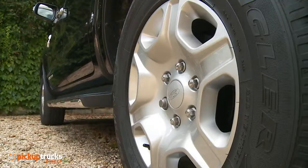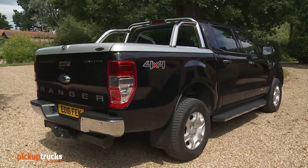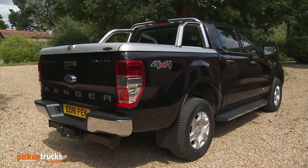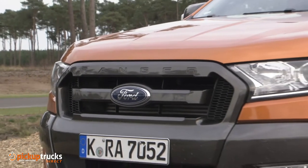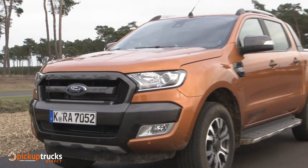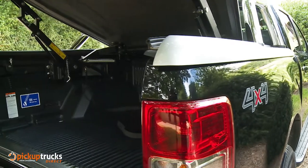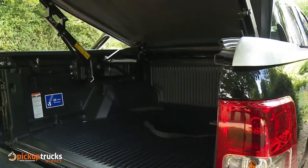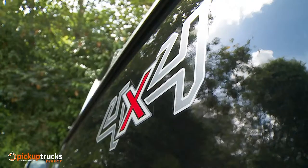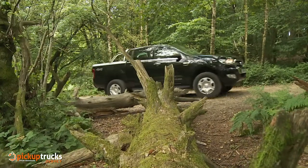Japanese makers may have conquered the European pickup market in modern times, but Ford has a heritage in this segment going back far further, with light truck sales that have run into their millions stateside. Even the company's very first Model T, back in the early 1900s, could be bought in small truck form with a closed cab and a flat deck at the back. In those days, as well as in more recent times, vehicles like these could happily be as rough as they were tough — but no longer.